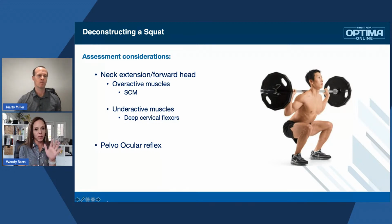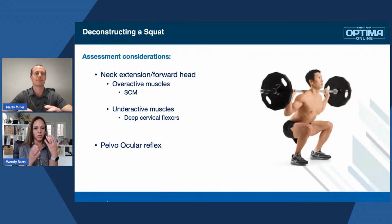Once again, it was because I had a coach that said, hey, I want you to look up and spot something on the wall and focus on that while you're doing this squat. So it would put my head in an upward position. I could focus on it, and then I would do my squat. Those are common cues, unfortunately, that my coach taught me in the past.